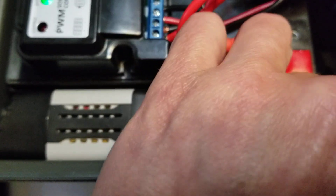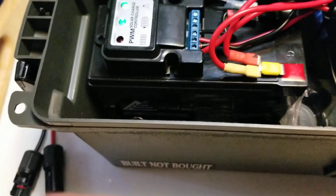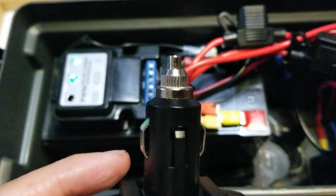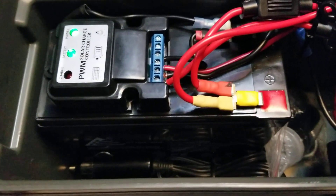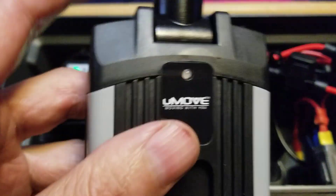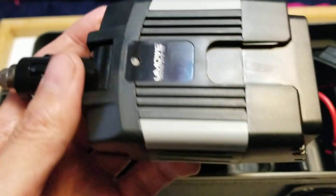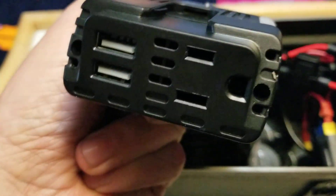Down below in here, we've got a little 100-watt inverter. So if the need ever came that I had to use anything I couldn't run off the USB or the 12-volt, I'd just plug this into the 12-volt port and get some AC power. It actually is 100 watts — I powered a 100-watt bulb and it worked. I paid $7 for this on eBay. Little no-name unit, but works real well.